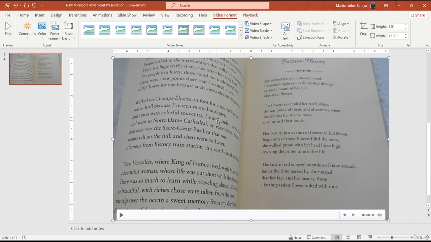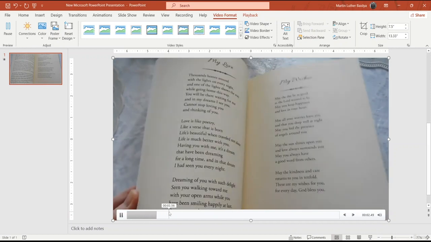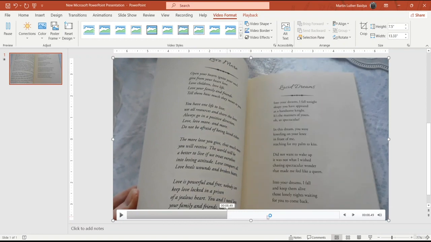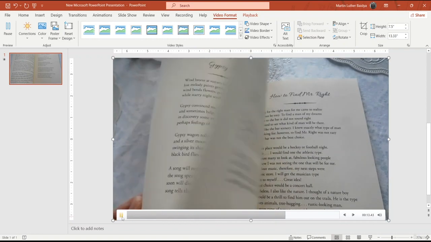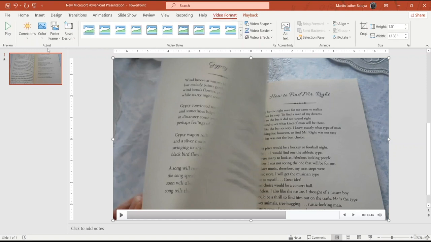So first things first, what I'm going to do is play it for a while. And you can see that this is the video which I'm going to use for my presentation. Okay, so this is book related. Now what I'm going to do is click on this video, and you can see that I have two more tabs opened up in Microsoft PowerPoint. Obviously, they are going to be very useful. If you want to edit your video, you can see the same type of tools will be available just as you edited your photos.